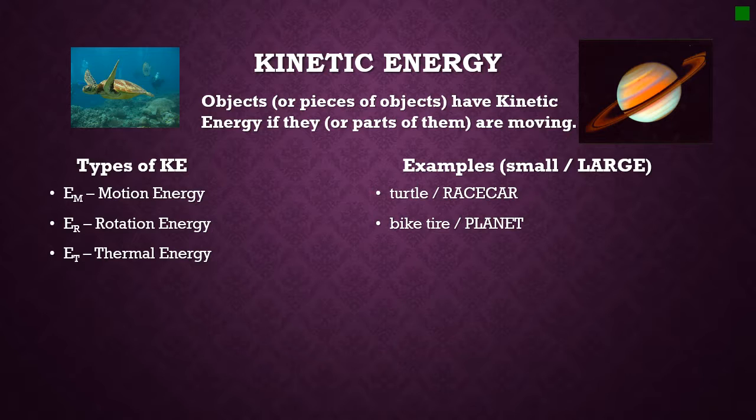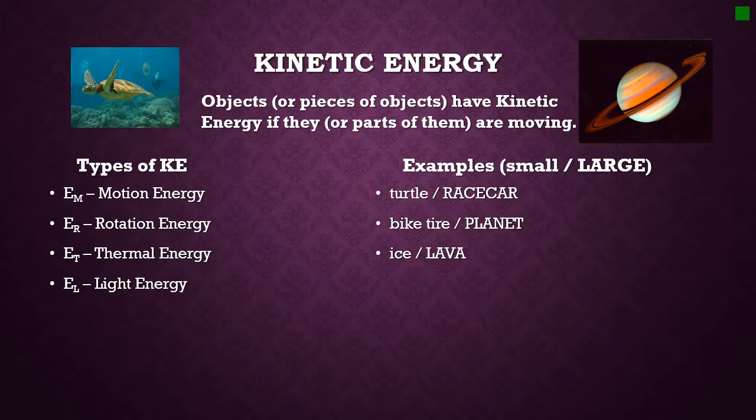The next type you might be more familiar with, which is thermal energy, E_T, and any object that is not at absolute zero has some thermal energy. And if you had a microscope and you could zoom in on the particles of any object, you might see that they are vibrating just a little tiny bit. Especially if you are observing them, they'll vibrate a little bit more. So ice has a very small amount of thermal energy compared to something that's hotter, let's say lava, where the atoms in lava will be vibrating a lot faster.